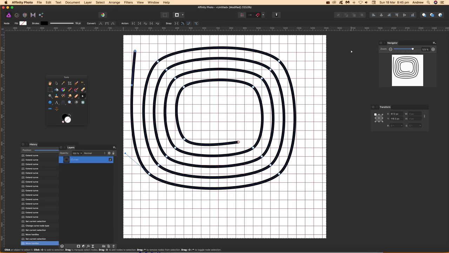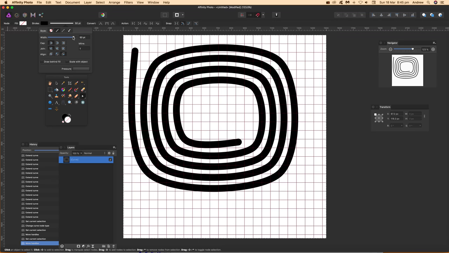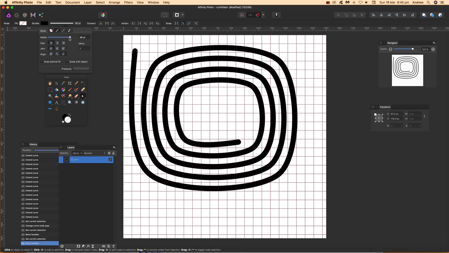Right, and obviously you can make different variant spirals. You don't have to have the same gaps. You can maybe have gaps that are a little sort of 2 and then 3 or whatever. So once you've actually got that, that's the spiral. You can also, of course, then go and change it. You can modify the width. So you can see the spiral there.